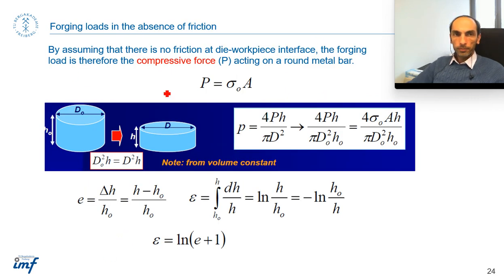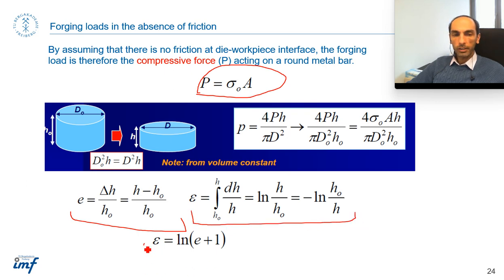In the case of ideal form, which is in the absence of friction, it's so simple. You have the definition of pressure here. The force is just compressive force, and then you have the initial geometry and the final geometry, using constant volume. Then you can develop such an equation. And besides this equation, of course, you have the definition of engineering strain, true strain, and the relation between the engineering and true strain. So using these four equations, you can simply calculate the forging load in the absence of friction. It's a kind of rough estimation, but it's not enough.